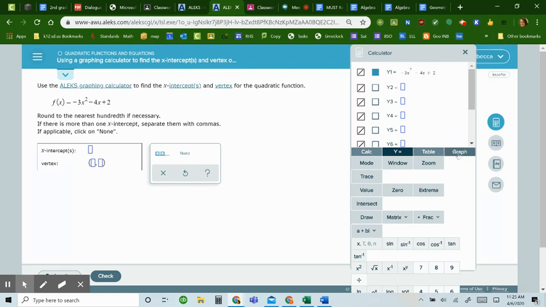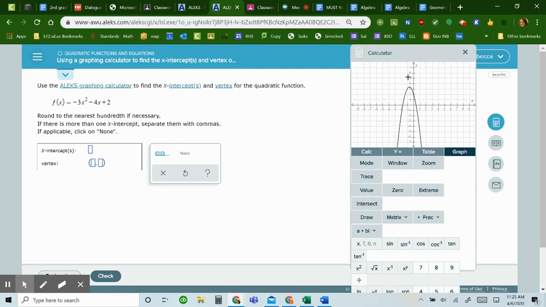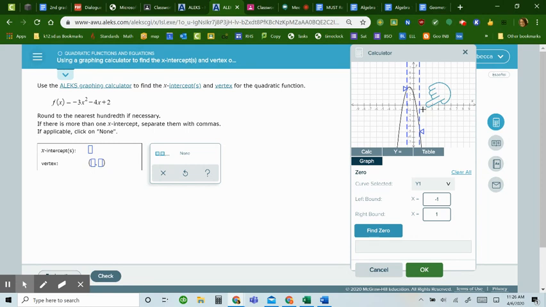So I'm going to go ahead and hit graph. And I can see there is my new parabola. I can see that it crosses the x-axis. So now to find my zeros, that's another word for x-intercepts, zeros. We click and it gives us boundaries. So here will be one x-intercept. So we're going to go ahead, and the blue lines are separating. Do not have both of them. I only have one. So one x-intercept is in between those blue lines.